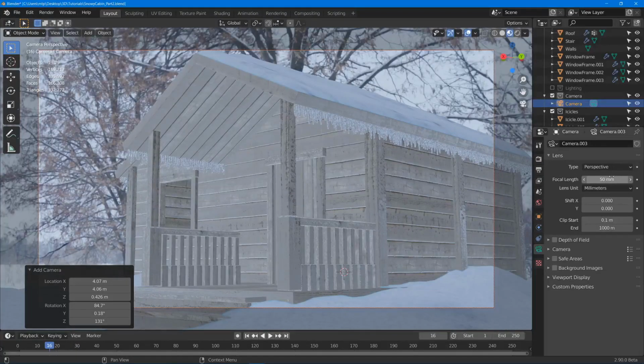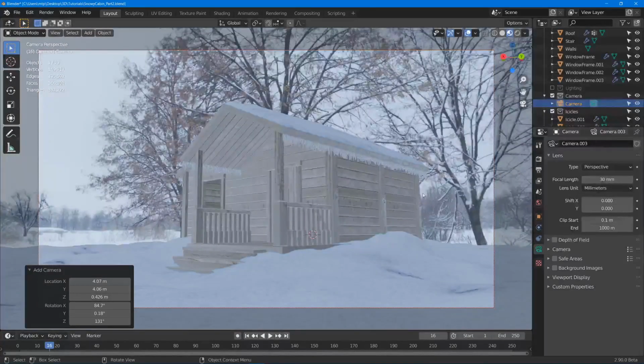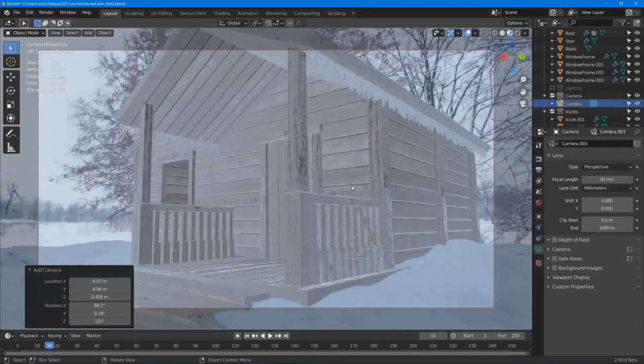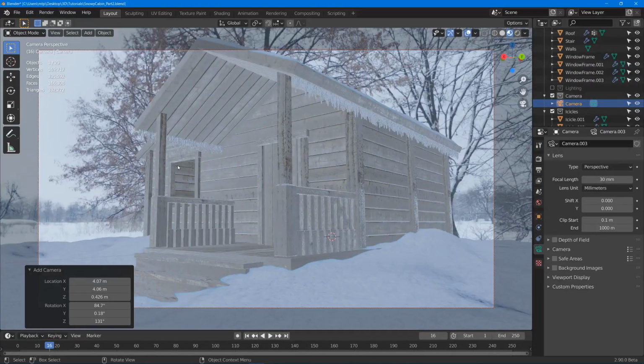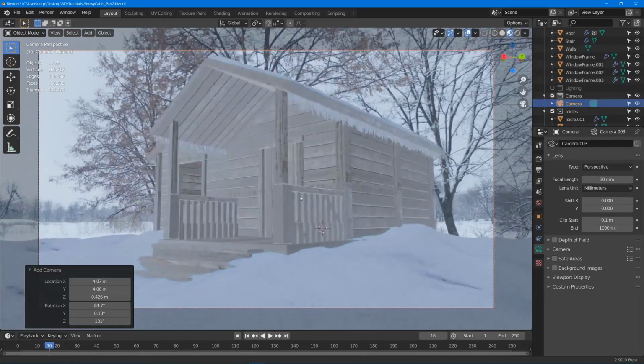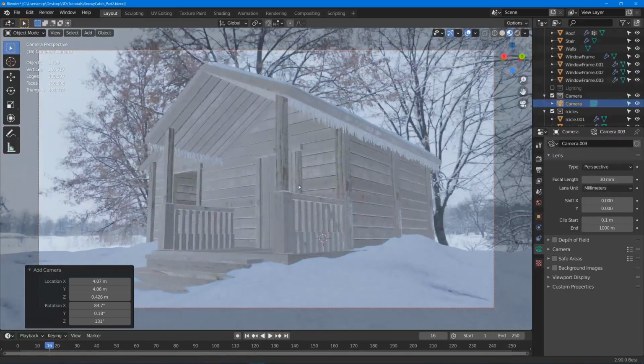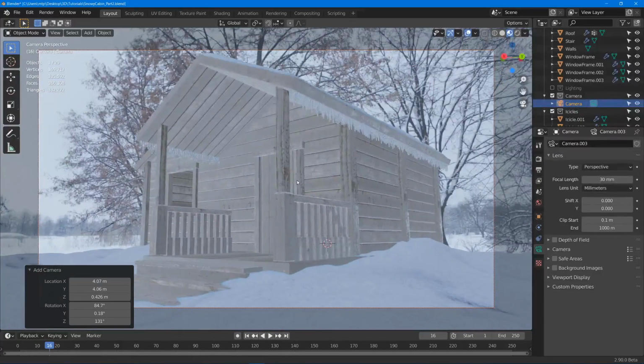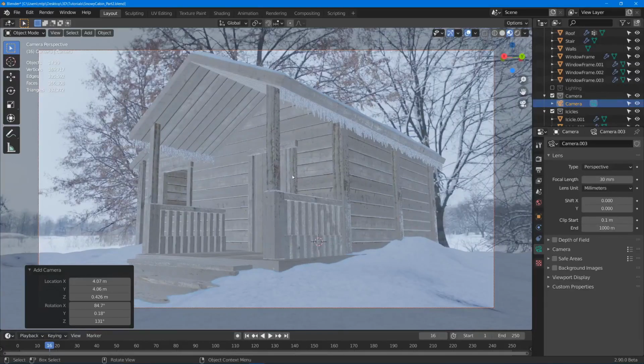But I think I might want the perspective to be a bit stronger so that I have a wider view. And to do that, I can go to the camera settings here and go to the focal length and lower it to maybe about 30 millimeters. And then I can just move my camera into view. I want to have the window in view. Now, if I hold Control middle mouse button, I can zoom in more gradually. So I might stop about there and call that good and save.